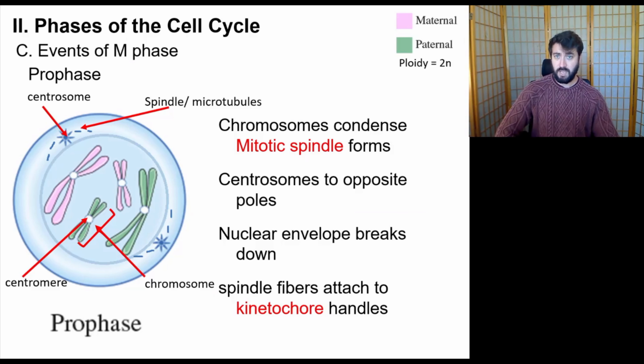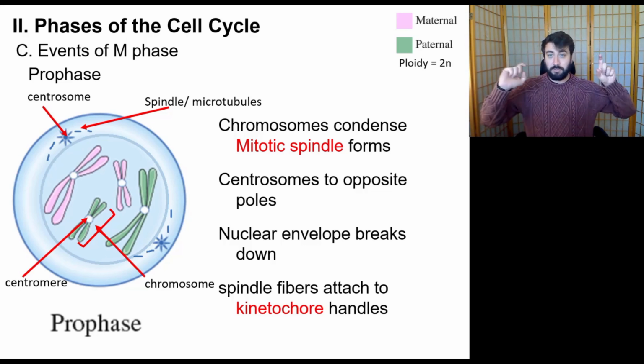Okay. Now in prophase, the chromosomes start to condense. So this makes them easier to move around a little bit. They also start to become visible at this point because they're becoming more dense and closer together. It's easier to see them. Then the mitotic spindles or microtubules start to form from those centrosomes that we talked about earlier. These are kind of like those guide cables that are actually going to get used to pull and maneuver the chromosomes around. The centrosomes also move to the opposite sides of the cell, getting in the right position to be able to separate the sister chromatids properly.